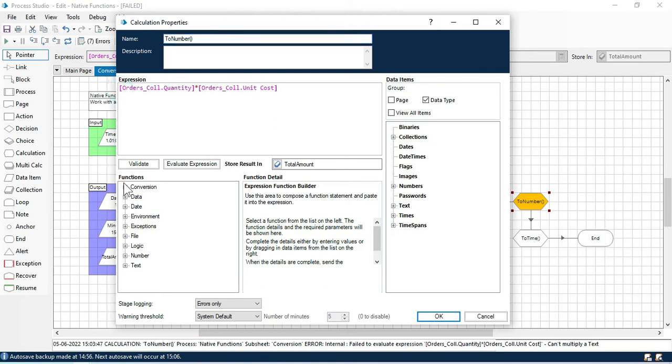To overcome this issue, first we need to convert these text values to numbers. So we'll write here ToNumber. You can also find it from here, we have ToNumber. Open and close bracket. Each field value should be converted now. So again we need to put ToNumber here. If you leave this one, again you will not be able to multiply because this will be text and this will be a number. So we have to convert both values to a number.